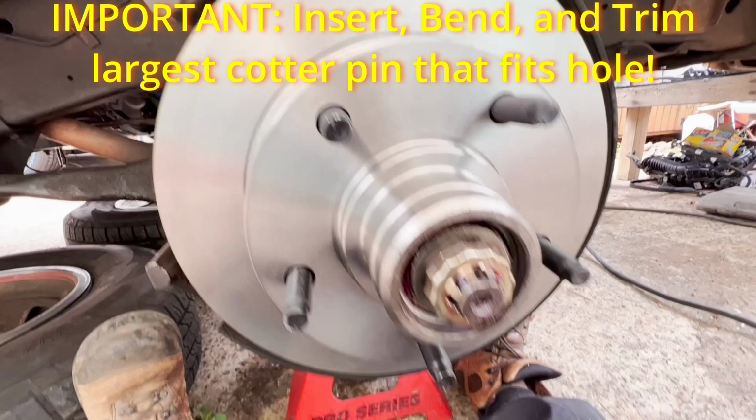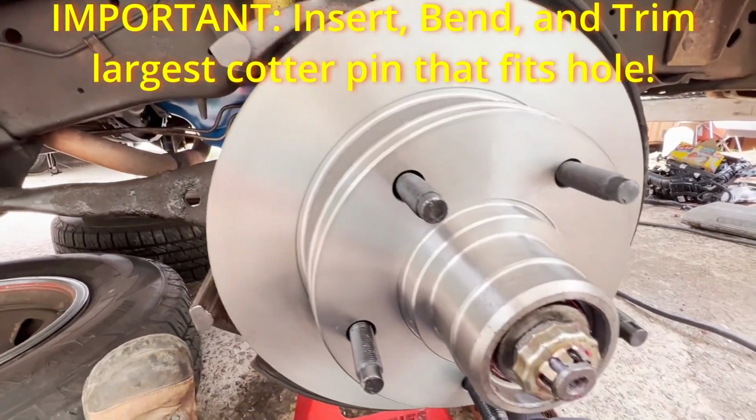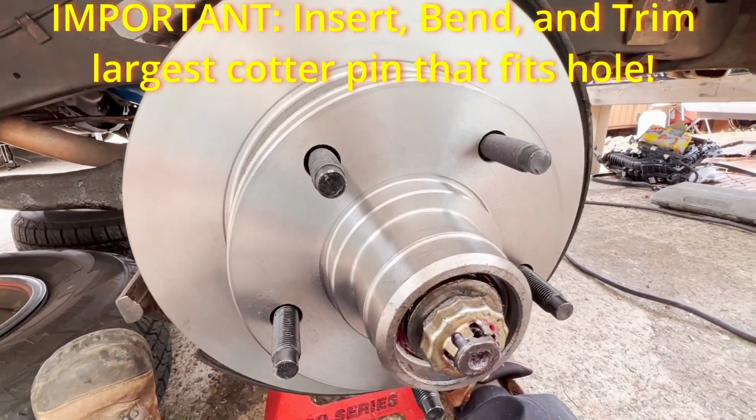calipers go on. We're almost done. There's not much left to do. Get everything hooked up and bleed it.